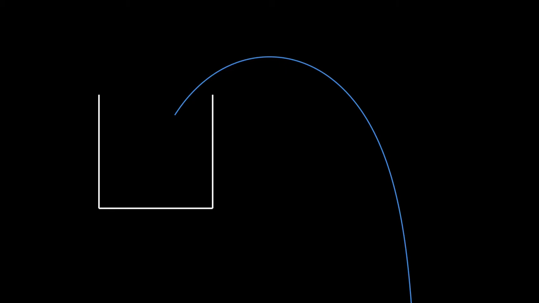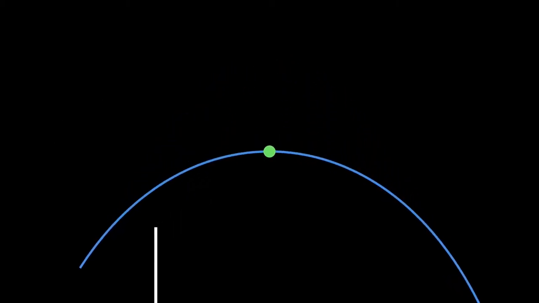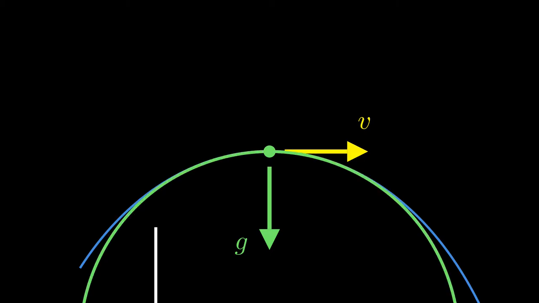So to start off, let's take a look at the chain at top dead center of the curve. And this point's pretty important because there are only two things happening to the chain. There's gravity pulling straight down and velocity of the chain moving sideways. Based on those two things, we can calculate the radius of the circle that the chain is moving in at that point. Remember, there's no tension to affect that in any other way.